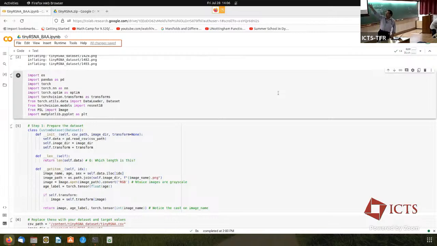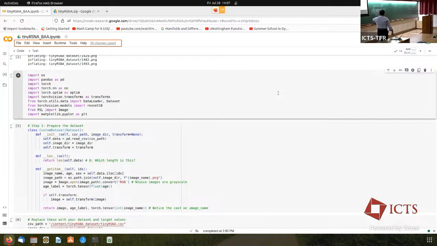This is a full script that I've written. I'll share this script later after this session, and you can play with it on your own. I'll show you basically what the script runs like, and then you can maybe collect in groups to talk to each other and try to reproduce it yourself. Try and see if you can do a simple bone age model yourself.